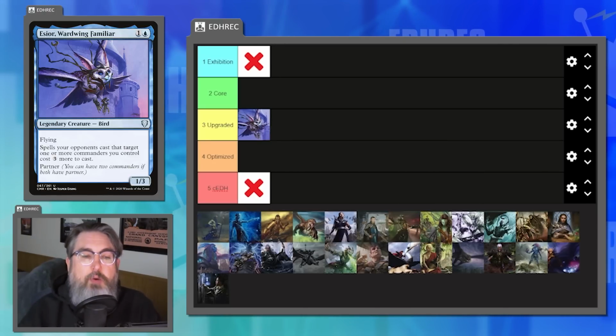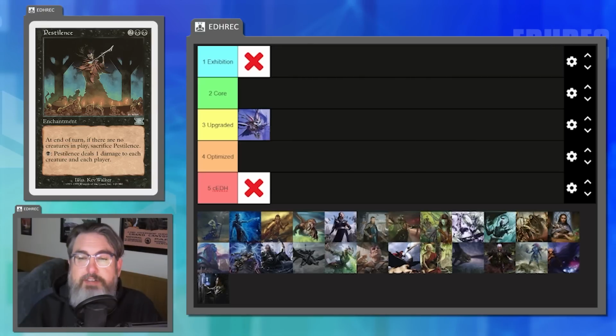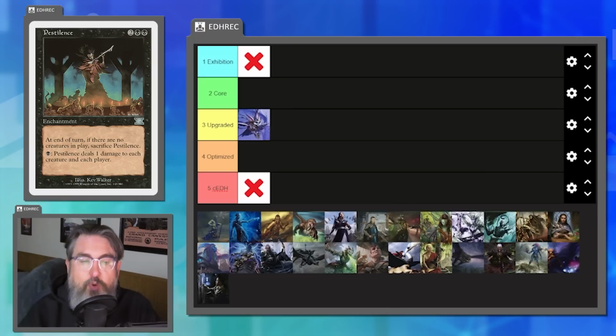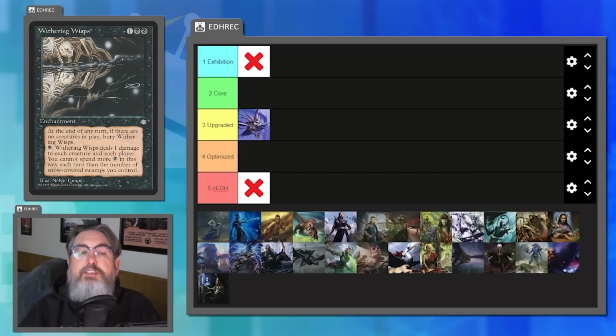Number 2 deck here I want to go into is Athreos, Shroud-Veiled, a 6-mana commander that sits atop a deck built around the card Pestilence, or cards that do very similar things to what Pestilence does, like Withering Wisp or Crypt Rats. Roughly 20 or so years ago when Ice Age was in Standard, or what was then called Type 2, I had built a deck around Pestilence and the Snowland, using a variant of Pestilence called Withering Wisps. And this deck is my attempt to make a modern day version of that list.